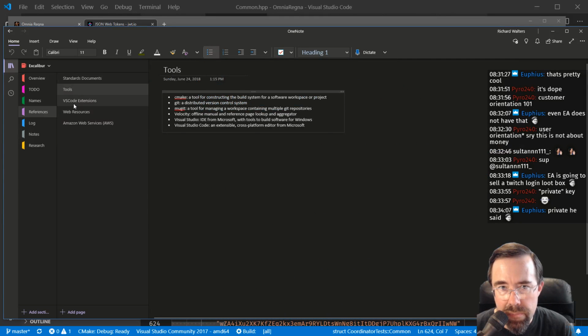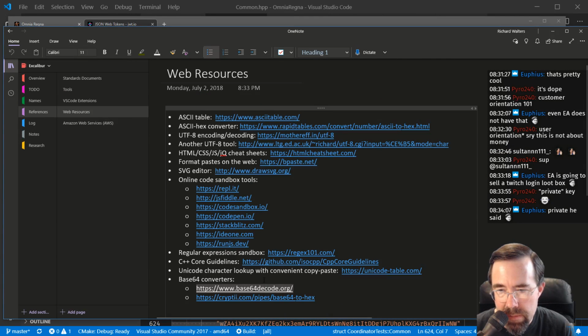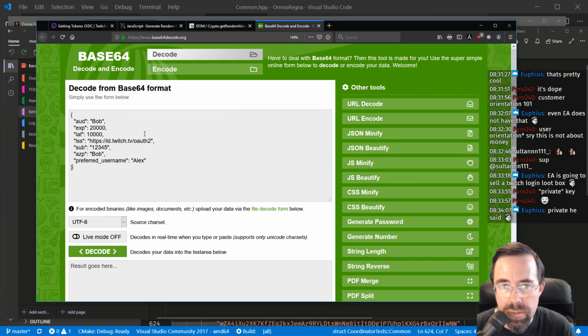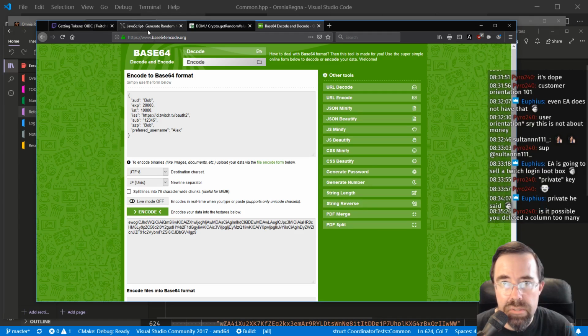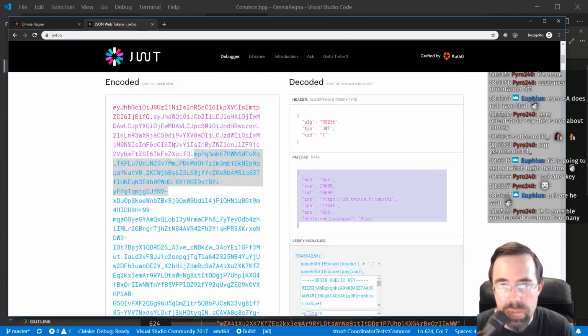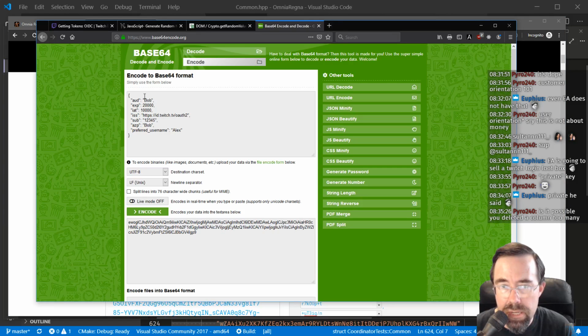To base 64 encode them. I think it's this one I was using. Encode. Make sure that that matches. No, it doesn't. I think it's because we're supposed to take all the spaces out first.